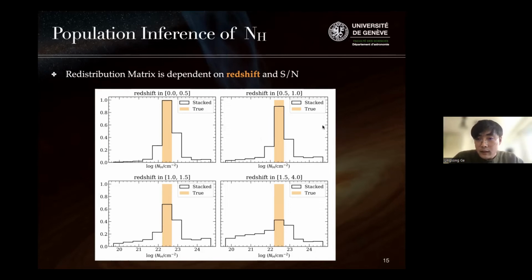The simulated sample has to have a large sample size, so that in each NH binning we have enough statistics, and we also have to use a very realistic simulation method, so that the simulated sample and the data sample have the same selection function and the same redshift and signal-to-noise ratio distribution, which I will show you an example of later, in the validation of our method on some simulated sample.